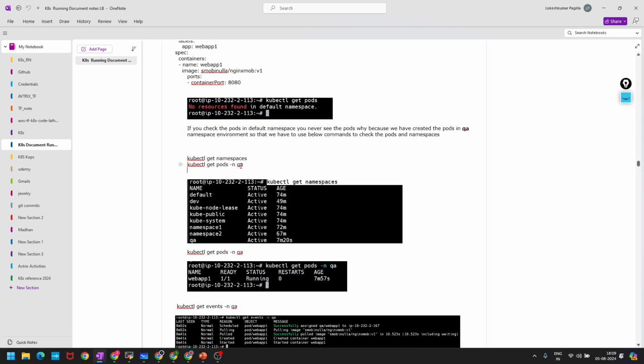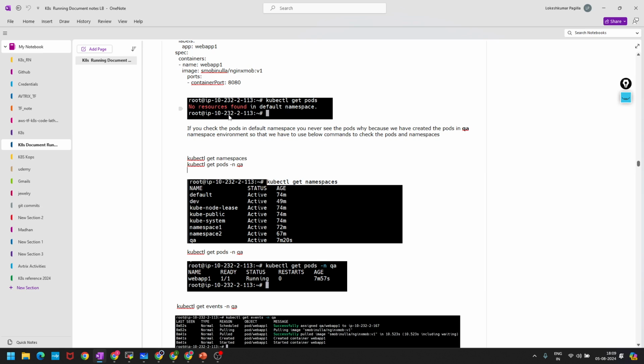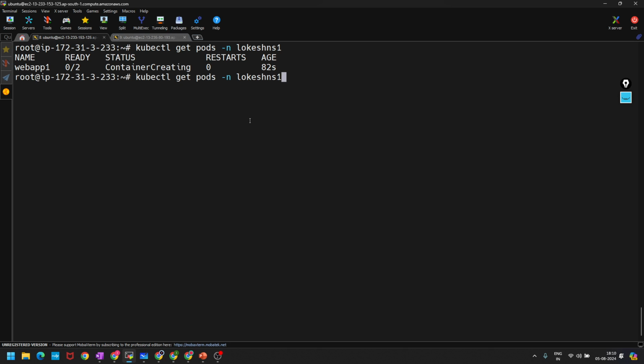Okay, let's see. kubectl get pod -n ns1, meaning in this namespace I want to see how many pods are there. Is this the correct namespace name? Yes, sir.